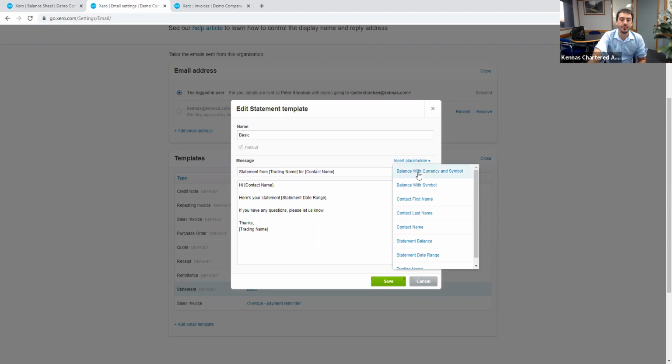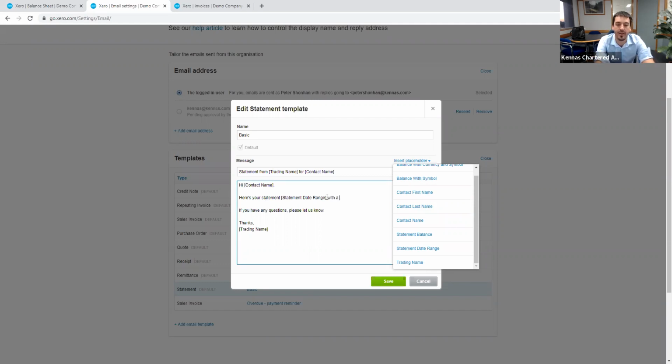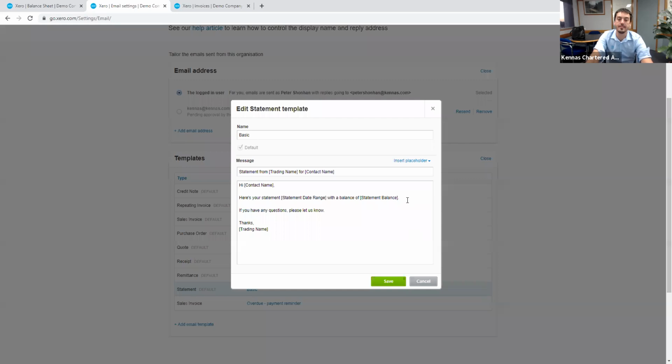What we can also do is what's called a placeholder. So we say hi contact name, or we can say hi first name, last name. Here's your statement date range, with a balance of, and then we can click statement balance, and it will automatically pull in the statement balance.